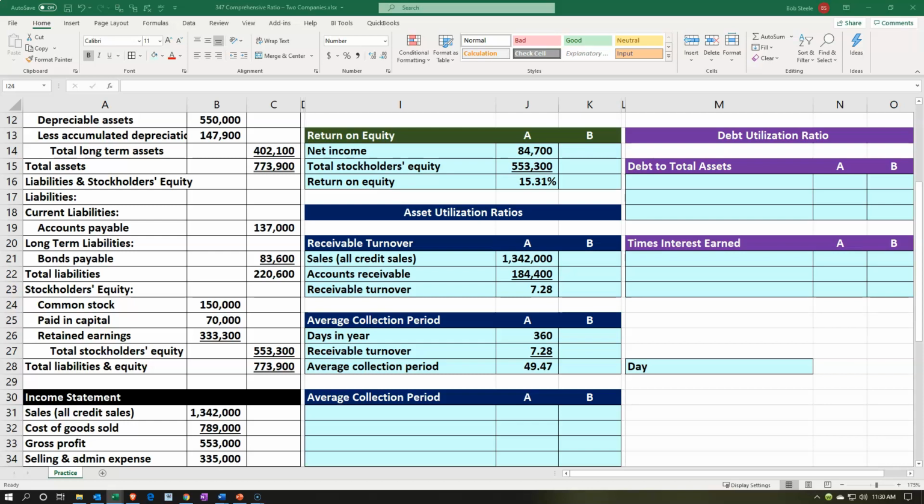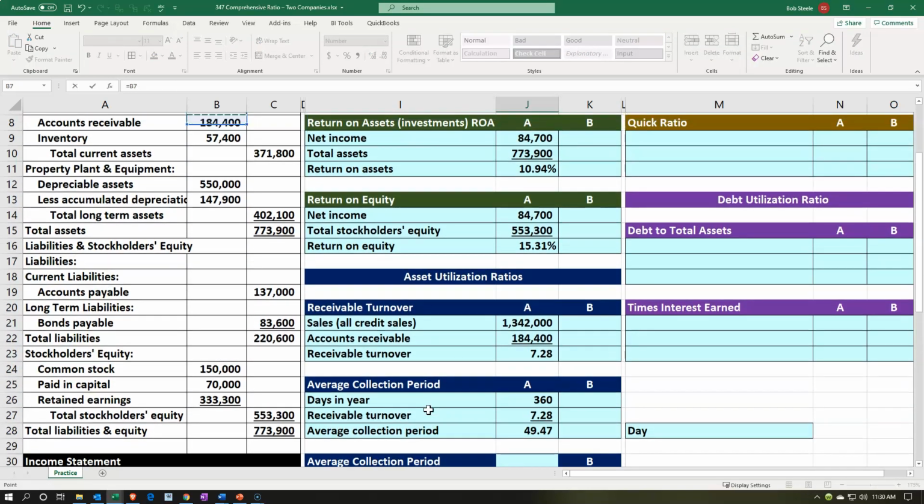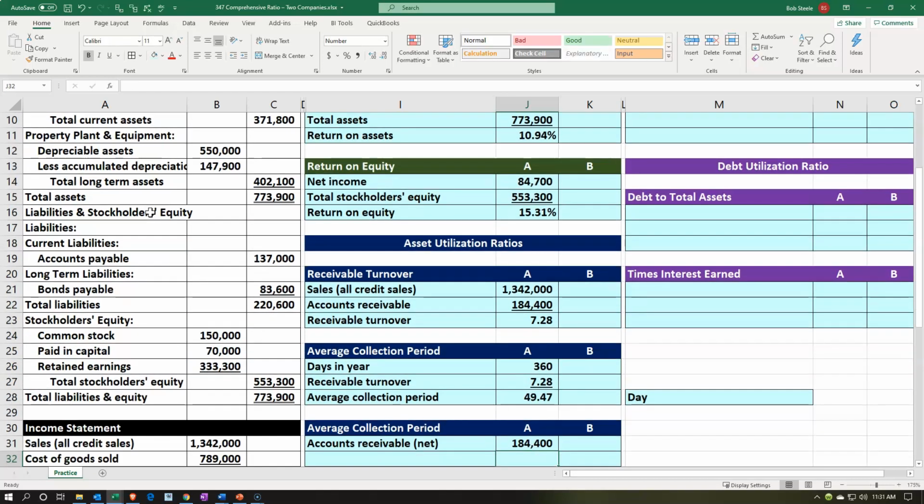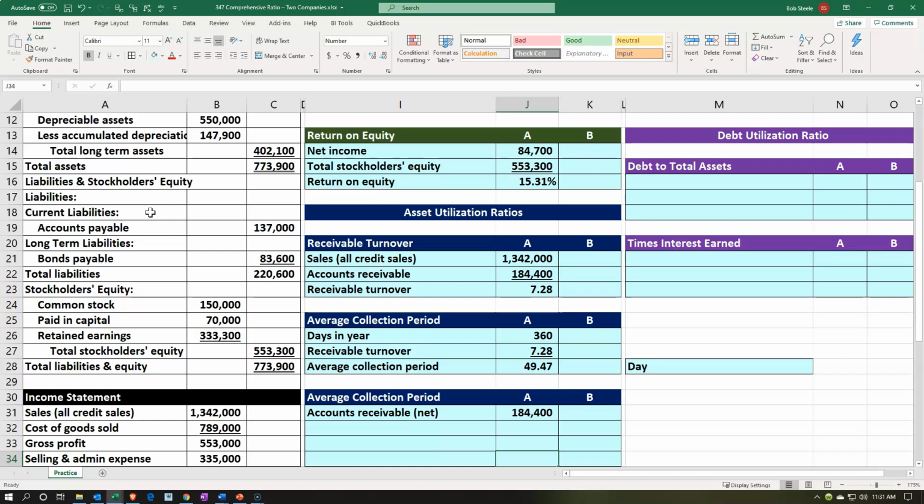We can calculate this another way. Let's try to do this a different way. Let's take the accounts receivable net. We're going to do the same thing, the average collection period. Notice when we say accounts receivable net, we mean net of any allowance for doubtful accounts. Doubtful accounts is an estimating account to estimate how many of the accounts receivable will not be collectible. So if there's an allowance account, we want to make sure that we're taking the net, which would be the receivable minus the allowance. So then we're going to take the sales per day.